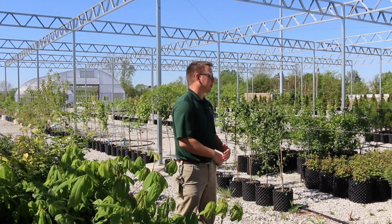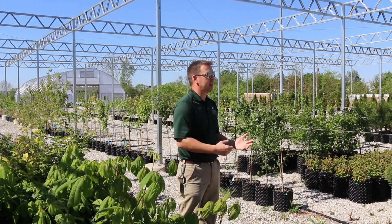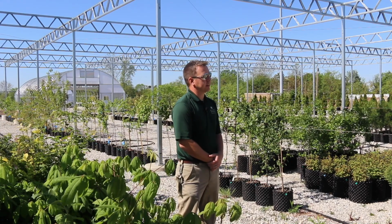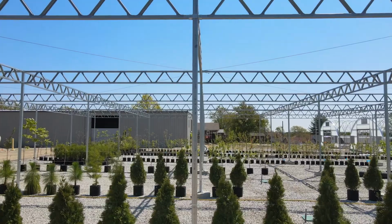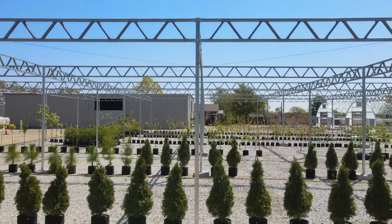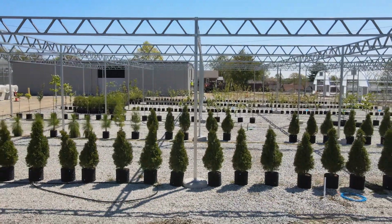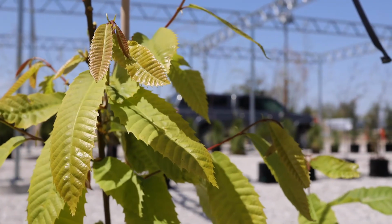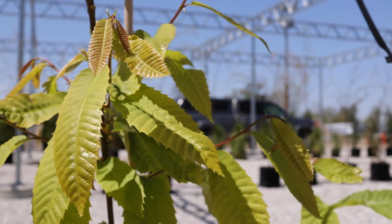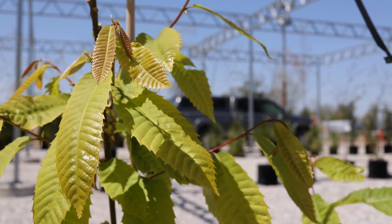The next stop of our tour at the Hardy Plant Nursery is the outside. Surrounding me are plants that are currently under our shade structure. We have 10,000 square feet of shade for our shade-loving plants that we have produced here on site. These plants have already gone through the process of seed collecting or exchange or vegetative cuttings, and now are ready to be planted on the main site or shared with some of our affiliates or other botanical institutions.